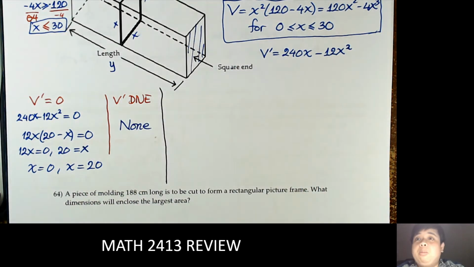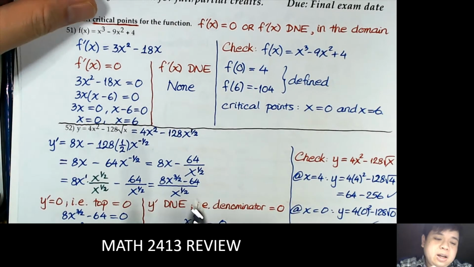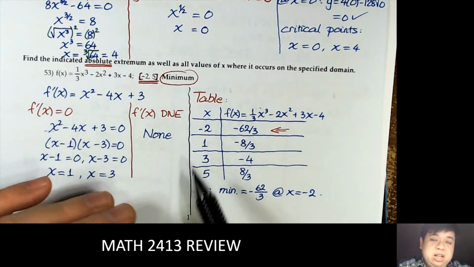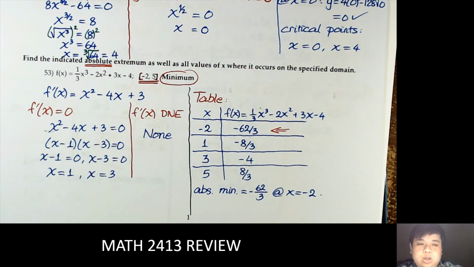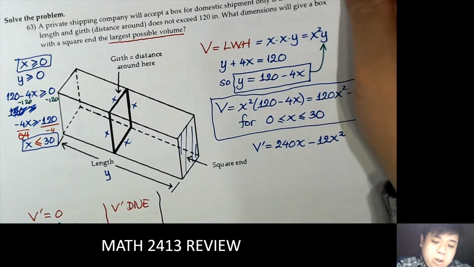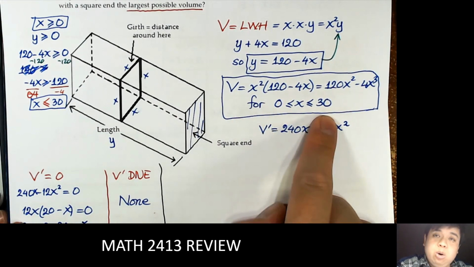Right, there are a bunch of options that we can do here. We can do like what we did here. I'm sorry, here. Put everything in the table. The biggest is the max, the smallest is the min. That's usually the easiest one. But also on this one, remember, we do have to check 0 to 30.